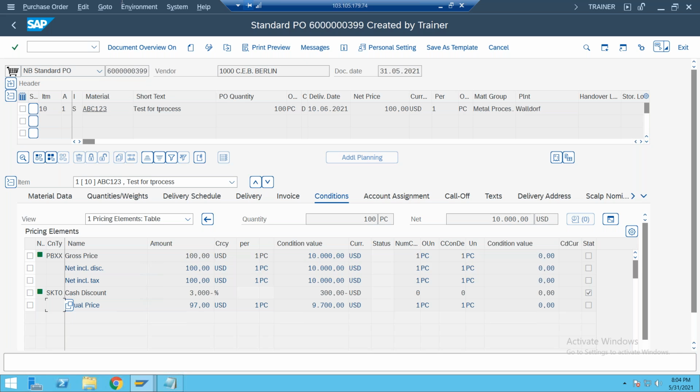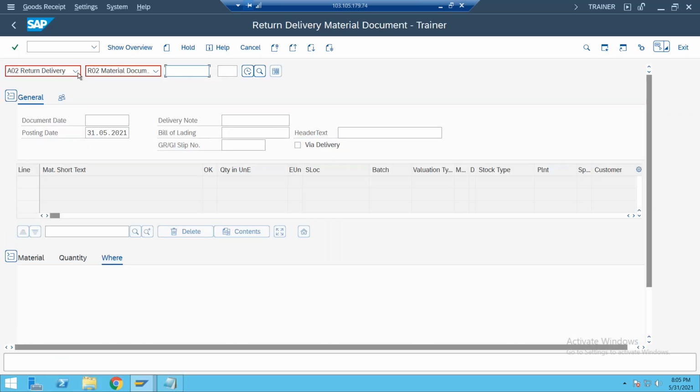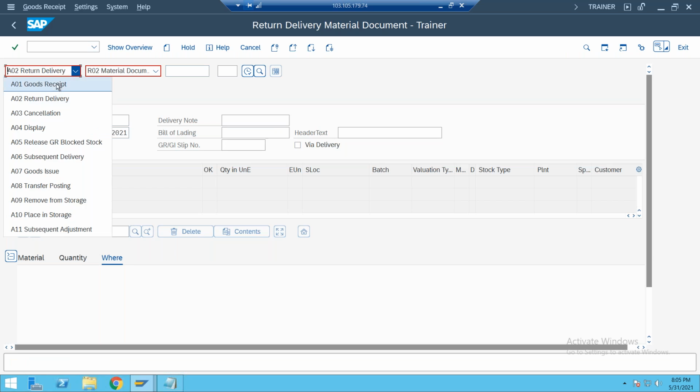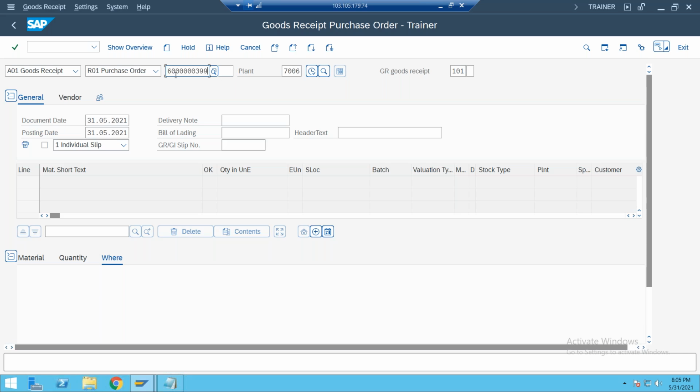Let us observe what changes we need to do to perform the goods receipt. Now copy the PO number. Now if you try to go to the goods receipt, enter the goods receipt here. Go to display of the goods receipt, again the purchase order.